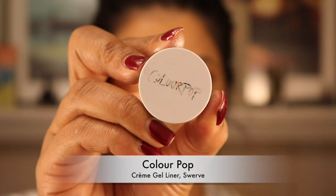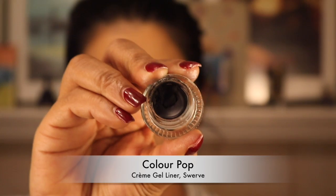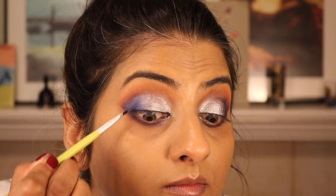Now time to detape. Now I'm going to line my lower eyelids with the navy blue shade, taking it only until the tear duct but leaving the tear duct free for all the silver shadow we're going to use later. I go in with some purple below where we put the blue before blending it all with a fluffy brush. For my waterlines, I'm using the black gel eyeliner by Colourpop. Now this gel liner is my current favorite. I believe it's called Swerve.